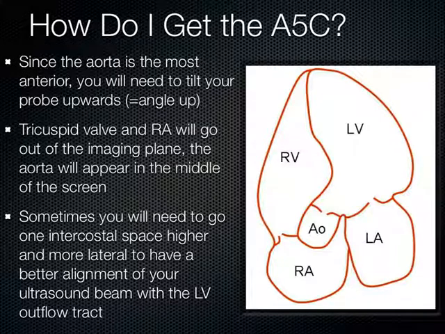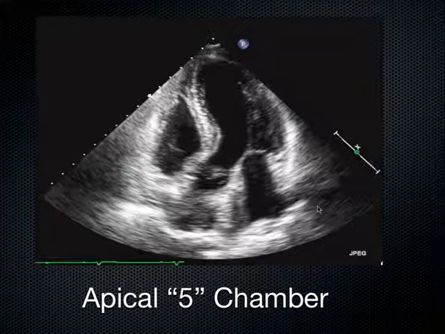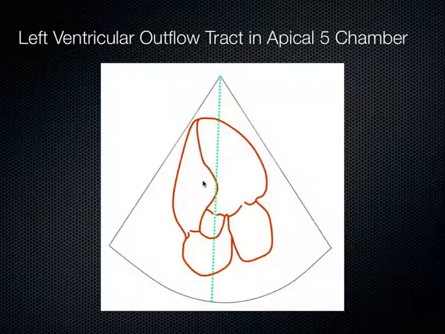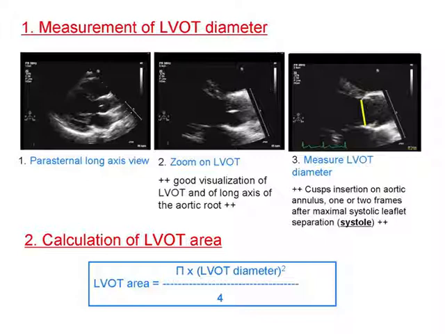The apical fifth chamber — in air quotes since the heart doesn't have a fifth chamber — refers to the aortic outflow tract. Tilt the transducer so sound goes more anteriorly; the right atrium and tricuspid valve go out of the plane, and the aortic outflow tract becomes visible. You may need to go one intercostal space more superior and more lateral to get better alignment with the LV outflow tract. First, measure the LVOT diameter in the parasternal long axis.